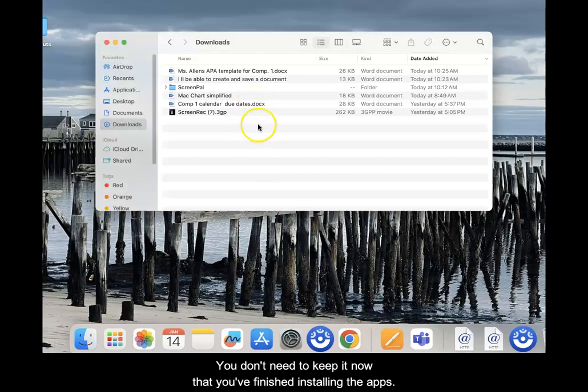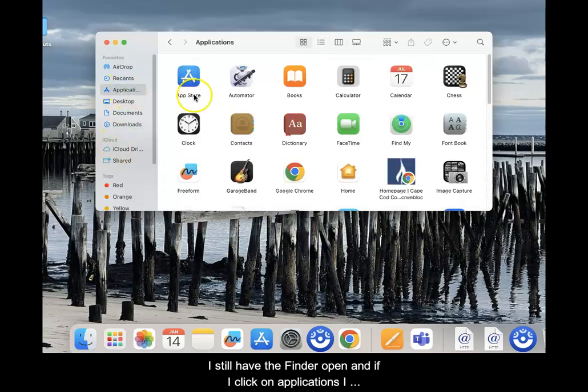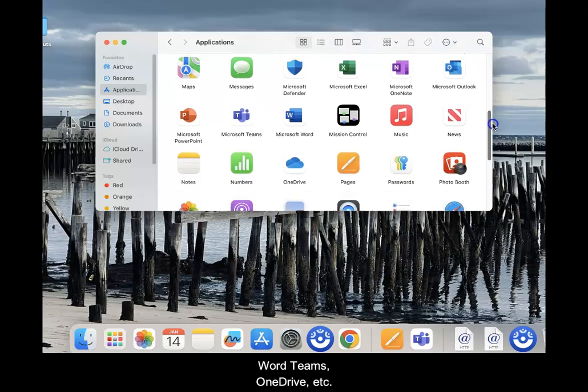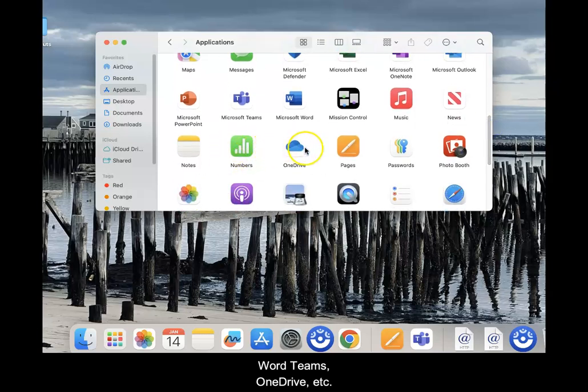Now that you've finished installing the apps, I still have the Finder open, and if I click on Applications, I will see Microsoft Outlook, Excel, OneNote, PowerPoint, Word, Teams, OneDrive, etc. have all been loaded into the computer and are ready to use.